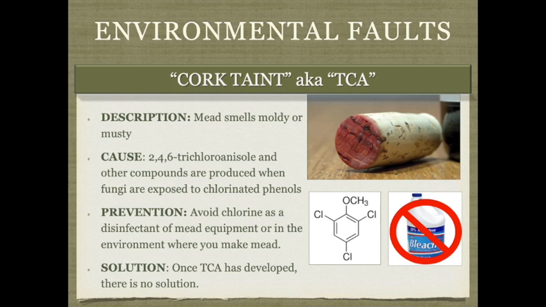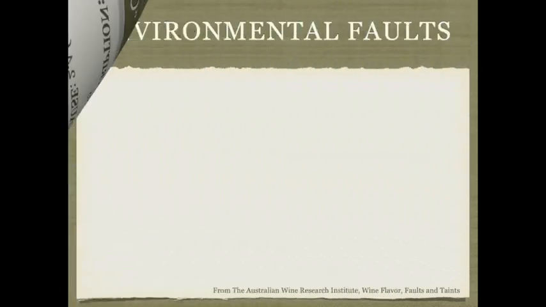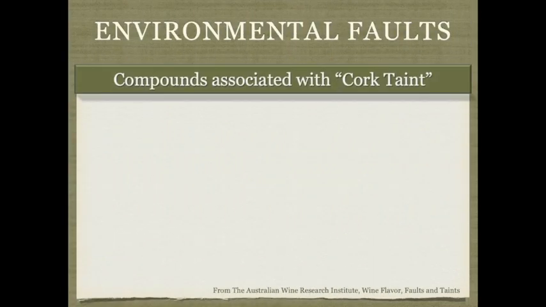So prevention really is the only thing you can do about it. Once it develops, it's so easy to detect, and there's really not much that you can do about it other than dump it. It doesn't always come from the cork either. It could be from wood pallets in your meadery. It could be from cardboard. It could be from the environment. And that's why I don't use bleach anywhere near where I make mead. I know many of the homebrewing books from back in the day would recommend using bleach, and it is an effective sanitizer, but you have to rinse it, and you don't want to get into anything else.